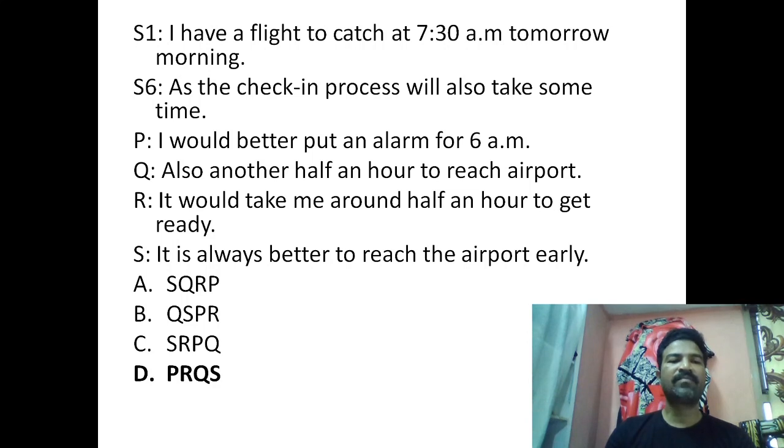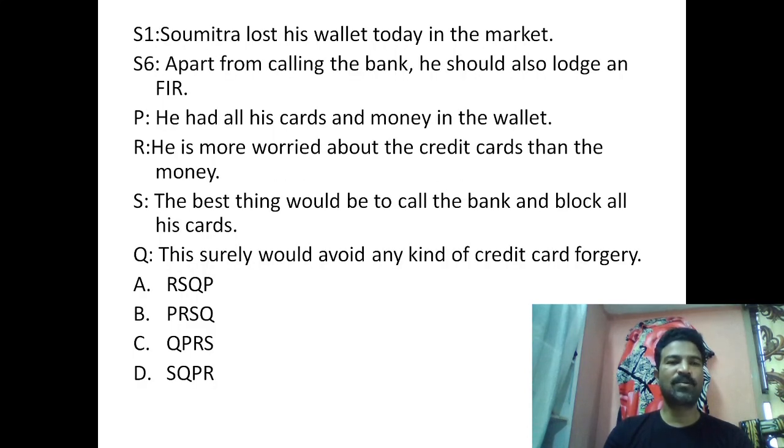Next R. It would take me around half an hour to get ready. Next Q. Also another half an hour to reach the airport. Next S. It is always better to reach the airport early. And S6. As the check-in process will also take some time. So the correct combination is PRQS. So that's about it. Let's move on to the next question.